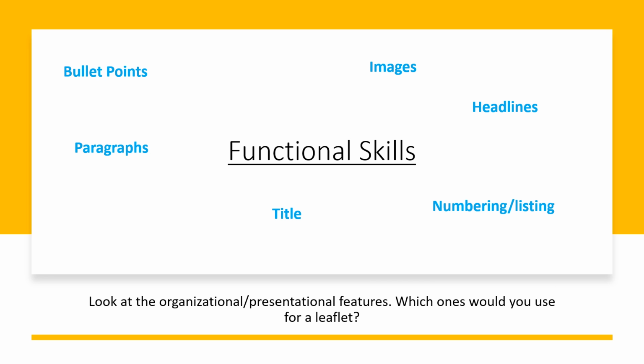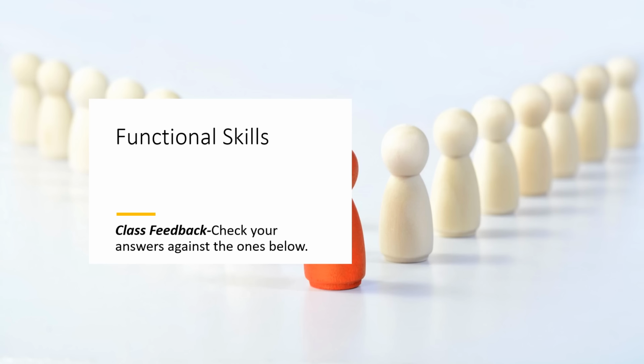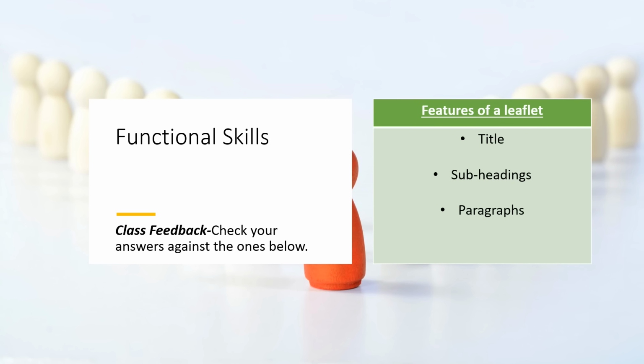You don't always use the same presentational or organisational features for every form of writing, so it's really important that you're aware of which ones apply to which form of writing. Class feedback. Check your answers against the ones below. If you have a look at the table then, we've got our features of a leaflet. We have a title, subheadings and paragraphs.